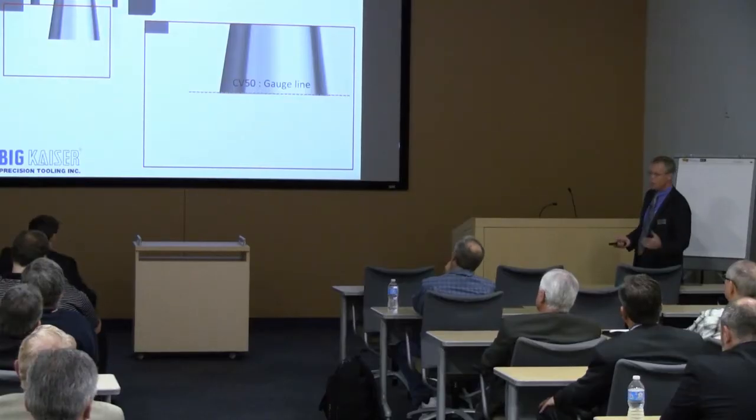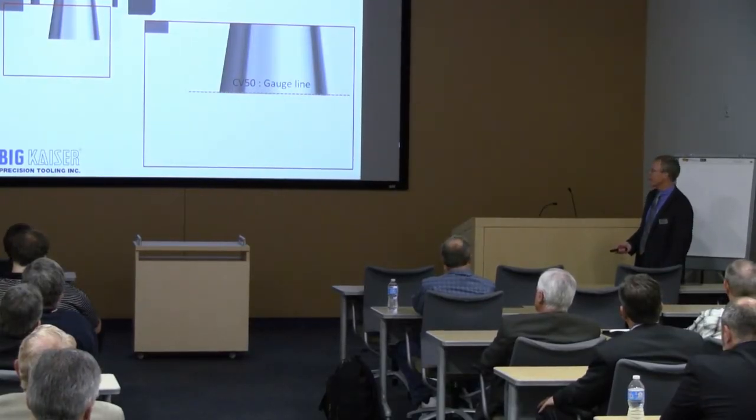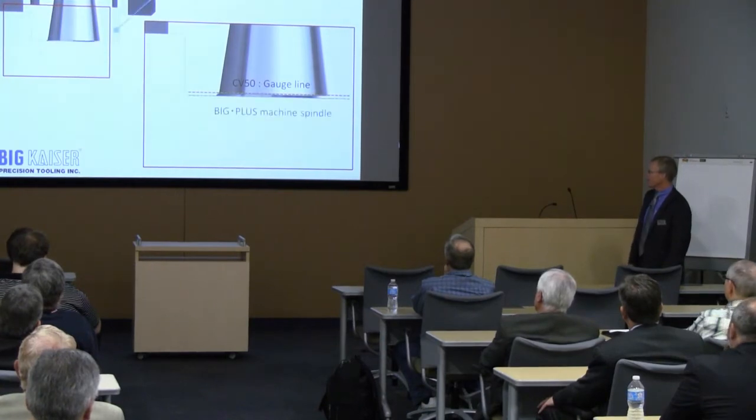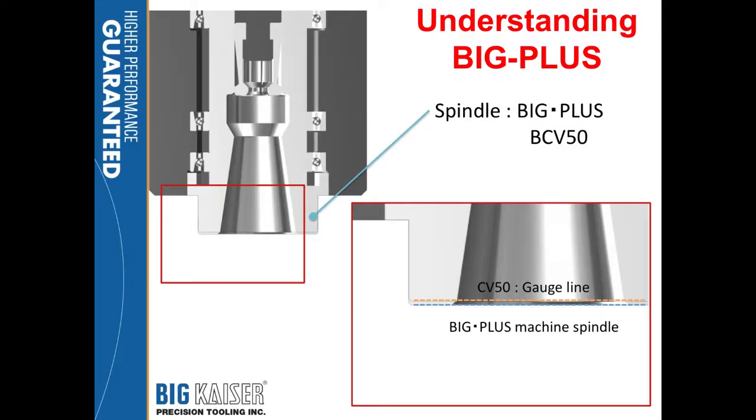Now let's make it into a Big Plus spindle. The idea of Big Plus spindles is we want to maintain that interchangeability from CAT to Big Plus. We want to be able to buy a Big Plus spindle and still use our standard CAT D-line tool holders. I don't want to have to buy only Big Plus. What the machine tool builders or the license from Big DAISHOWA have got is the ability to extend out that face. We extend it down half the normal distance from between the flange of the tool holder and where the spindle was, about 60 thousandths.